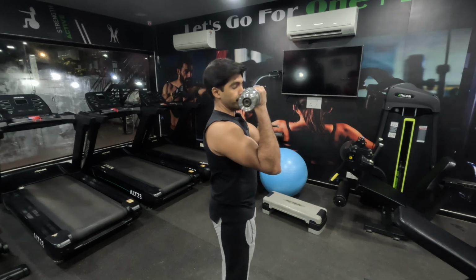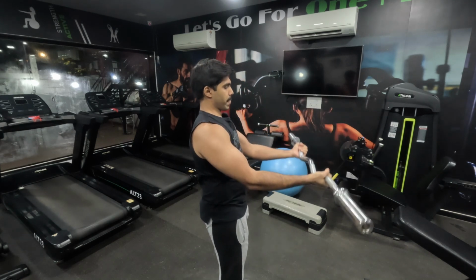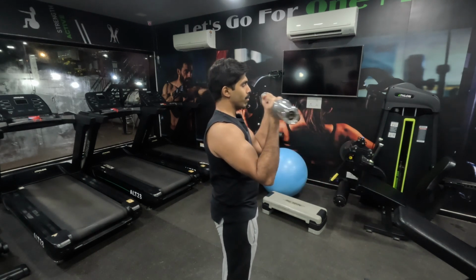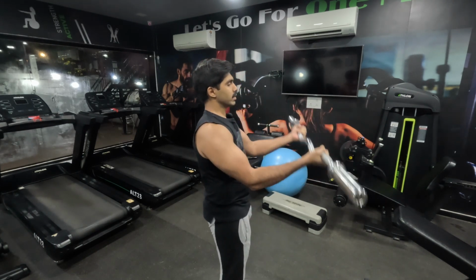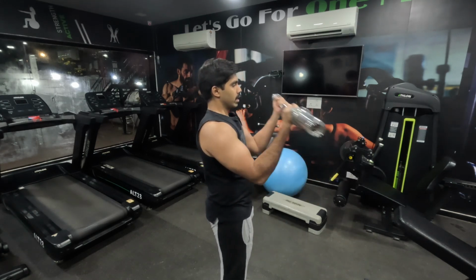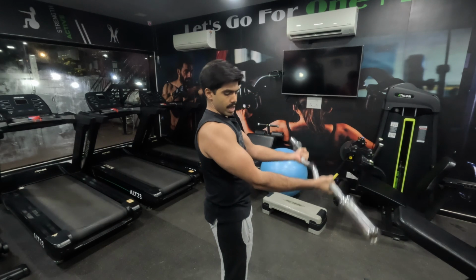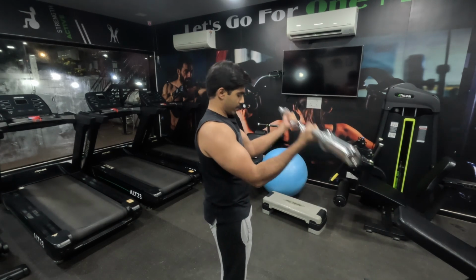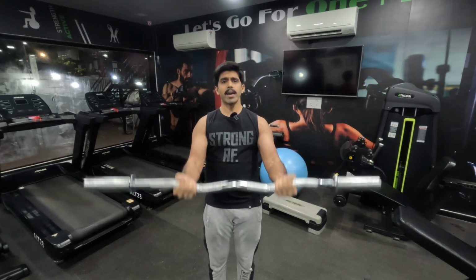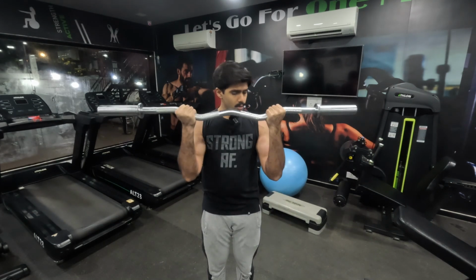I go completely up, and this is my starting point. From here I go down, that's it. The reason I place my elbows forward is because my biceps are connected to my shoulders. When I raise my shoulders, I feel my biceps are more activated and they contract better. If I show you from the front, I try to get at least 20 to 25 reps, get a lot of blood flowing in there, and do them slowly.